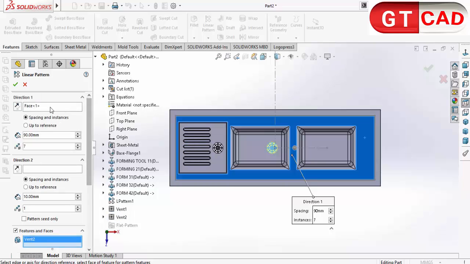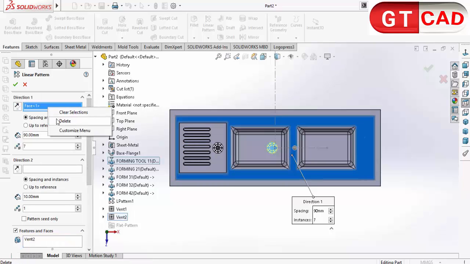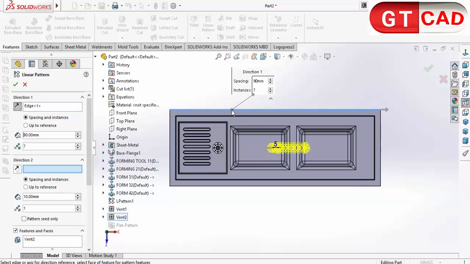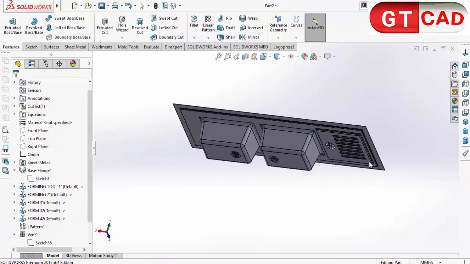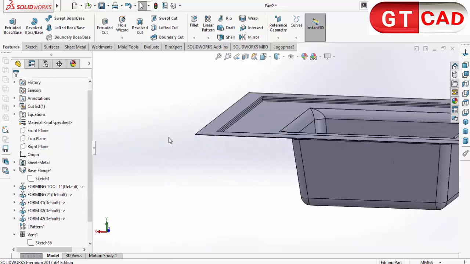It needs to make a direction. The instance is number 2 of it, and make it 70. Select OK. Okay, our vents are created.